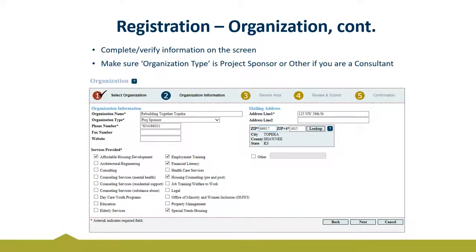With this page, we want to know what type of organization you are and what services you provide. We'll also be asking for the address again. Please make sure to enter the sponsor's business address. This information is about the sponsor organization, not the application itself. If you are creating a new organization, the fields will be empty and you'll want to complete the information on the page. If you choose an existing organization, you'll want to just verify the information is correct and select Next.